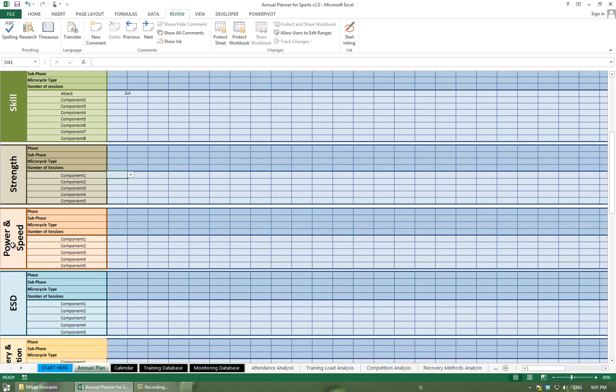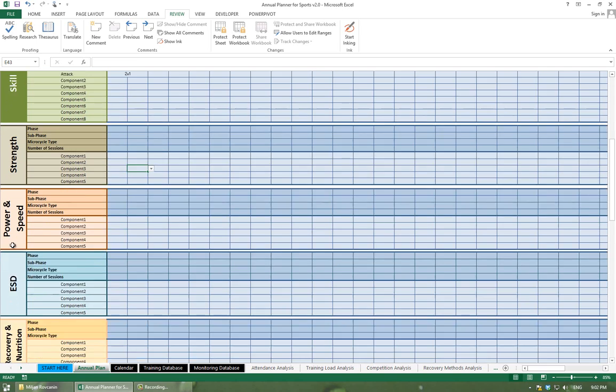So you can say, okay, for bench press and squat, we are doing 3 sets of 5, 3 sets of 3, whatever your progression is. This might be Olympic lifts, jump squat, or rotational strength, whatever. So you have room for 5 components. Anyway, if anyone wants certain customizations or some more room, that's quite easy to implement and change.